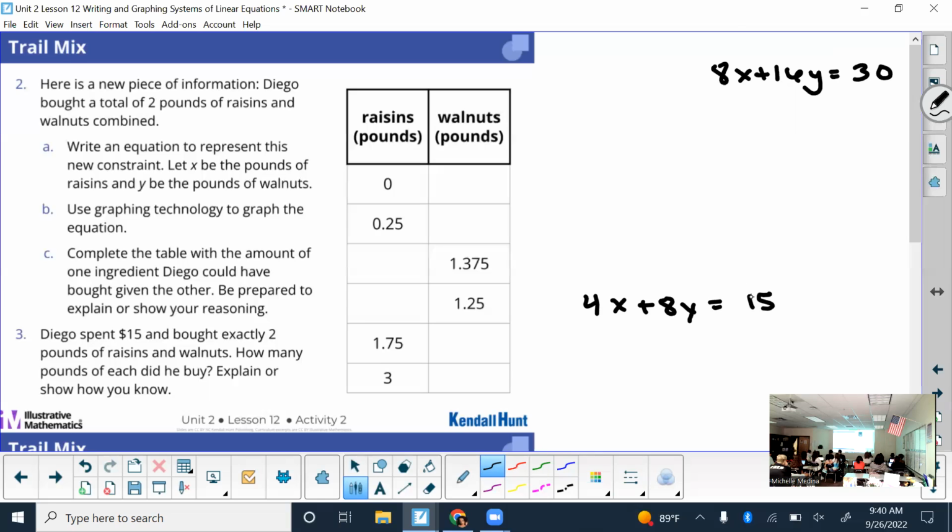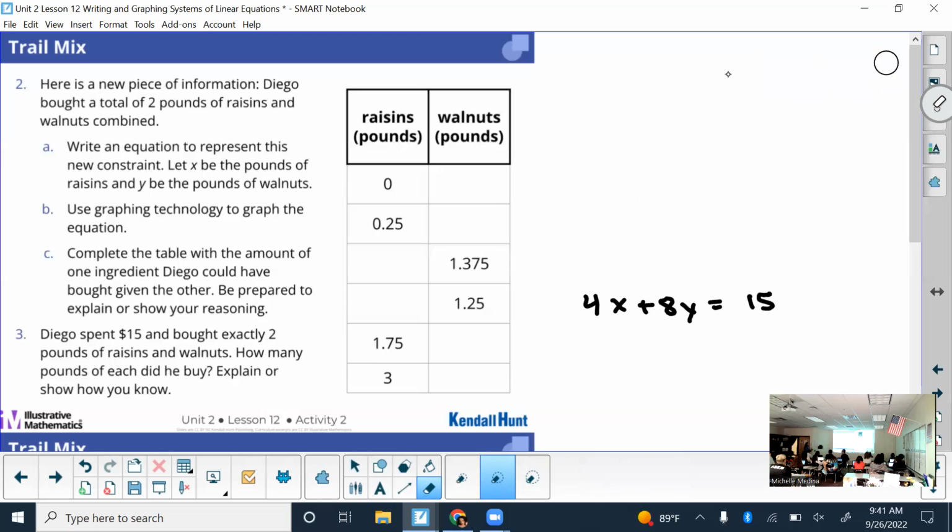So let me pick this apart, and it's a good place to start. Is the amount of money that Diego's spending changing? No, I told you. So we really shouldn't touch the first equation at all. The cost of stuff is not changing, but we need to make a new equation to represent the number of pounds that he bought, which is now a total of 2. Any total should be next to an equal sign, right? So if it's a total of 2 pounds, that should be next to an equal sign. Pay attention, this is the important part.